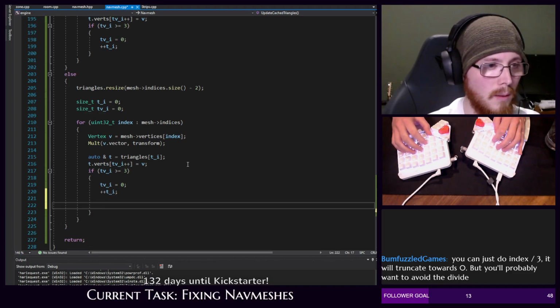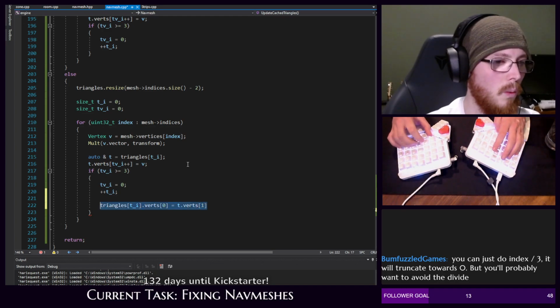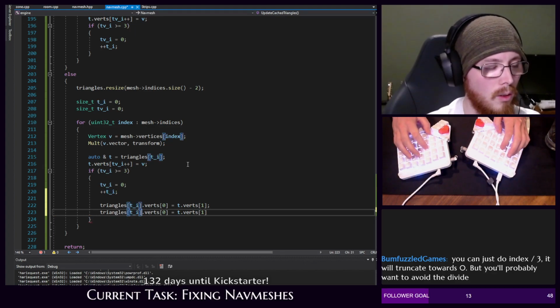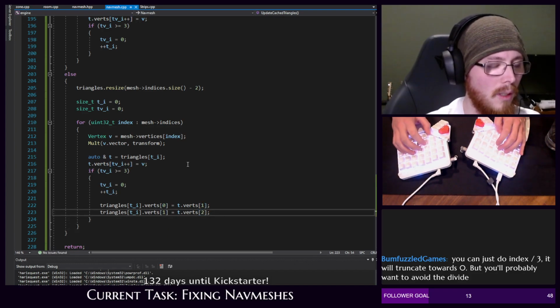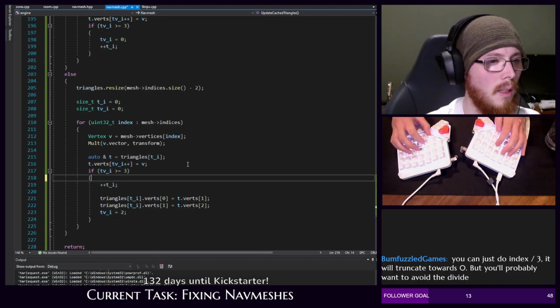No, we don't even need to, we still have t, so we can do triangles ti dot verts 0 is equal to t dot verts 1, and then triangles ti verts 1 equals t verts 2, and then tvi is equal to 2 instead of 0, right?